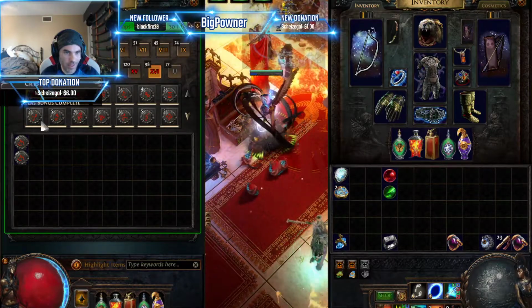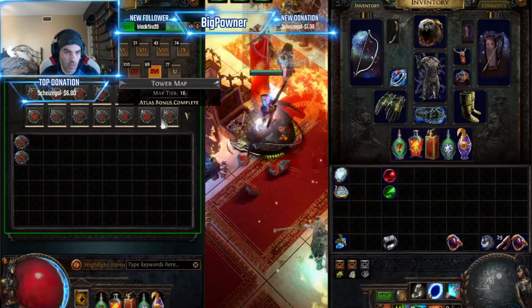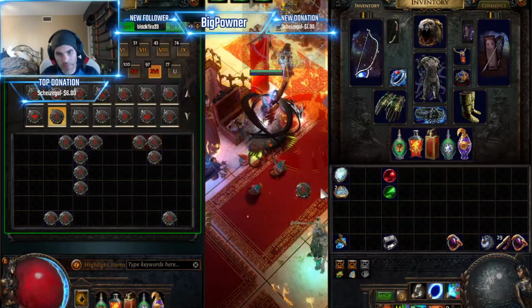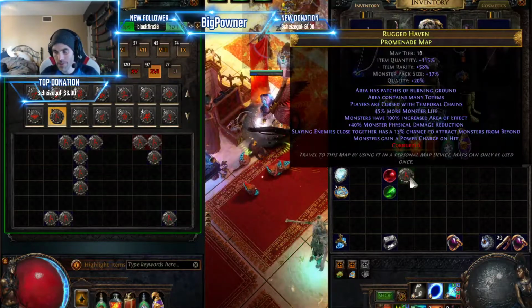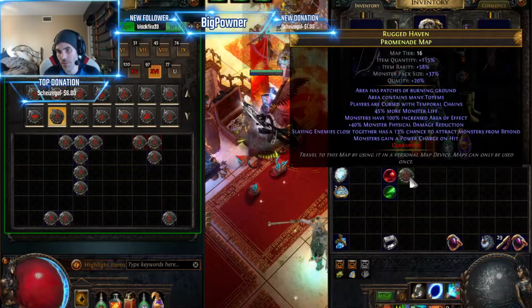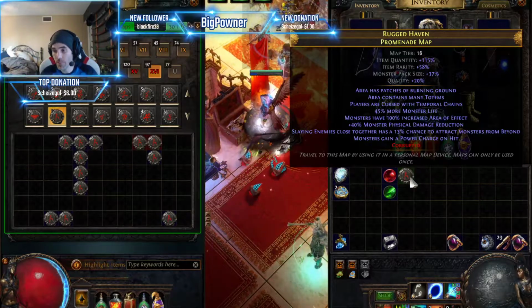I had two saved up for this on Promenade. So, I'm actually going to craft more maps. But I saved this. Why did I save this? Because it's 150 quantity and it attracts monsters from beyond.